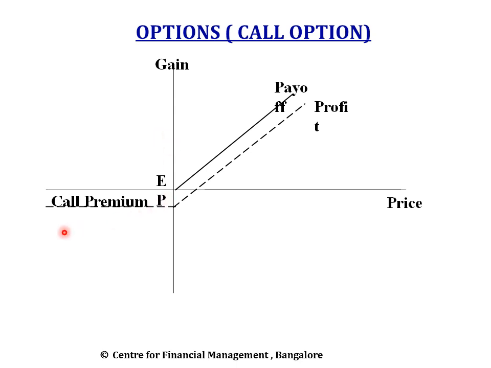To get the profit profile, we have to incorporate the call premium. We found that the payoff profile for the buyer of a call option is given by this line. When you buy a call option, you have to pay a premium. Suppose you buy the call option which gives the right to buy shares of Reliance Industries Limited at 2,200, and you pay a premium of 200 rupees. So you incur a cost which is in the nature of call premium. So your profit would be the payoff from the call option less the call premium.